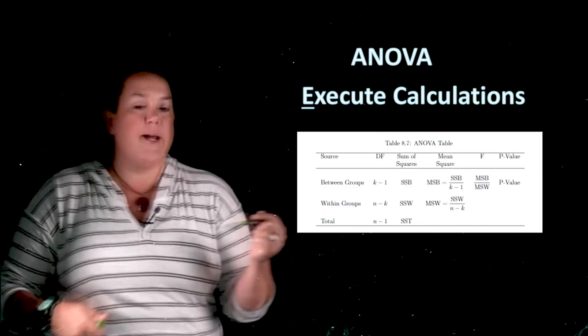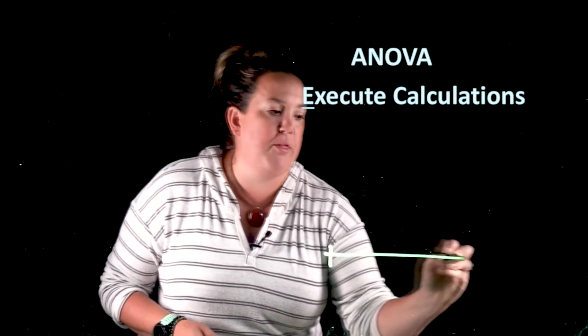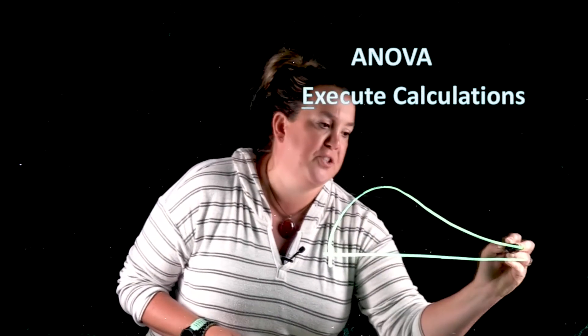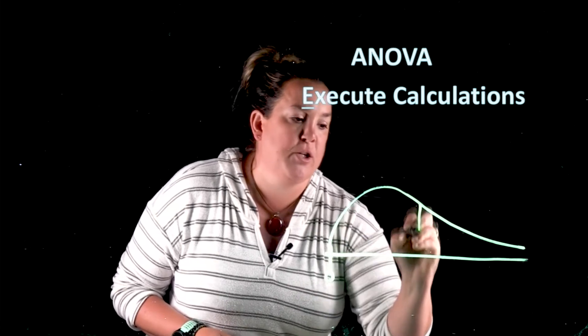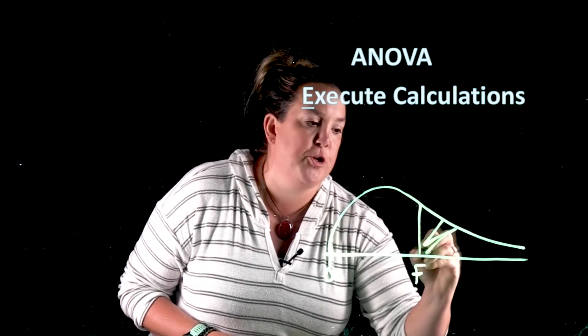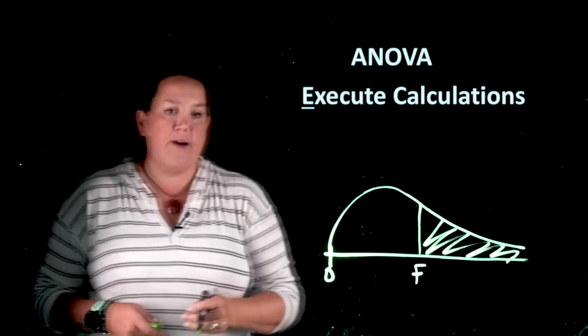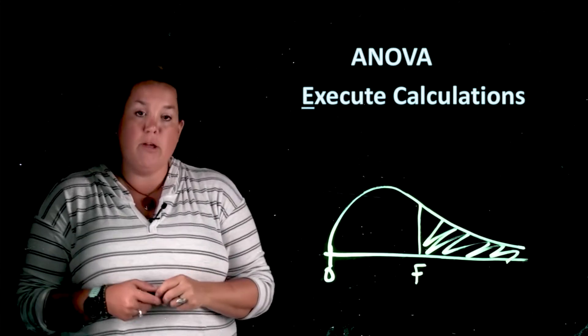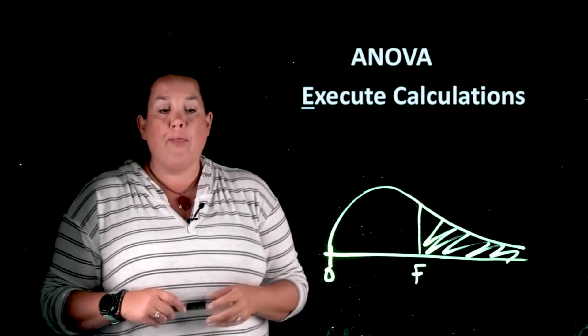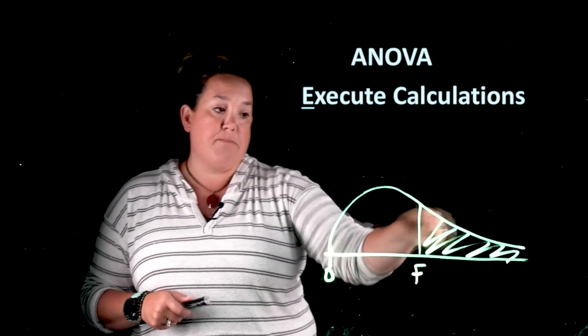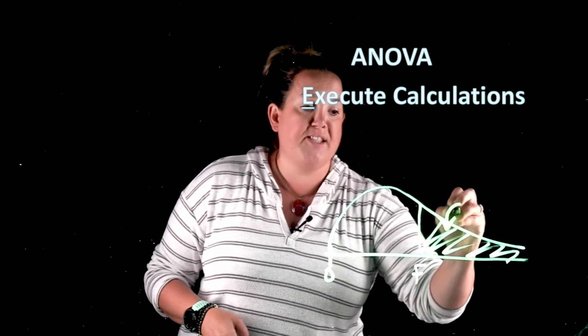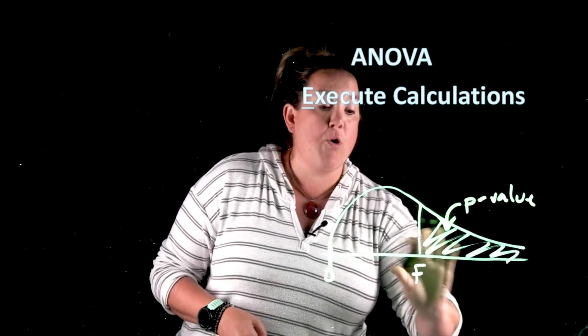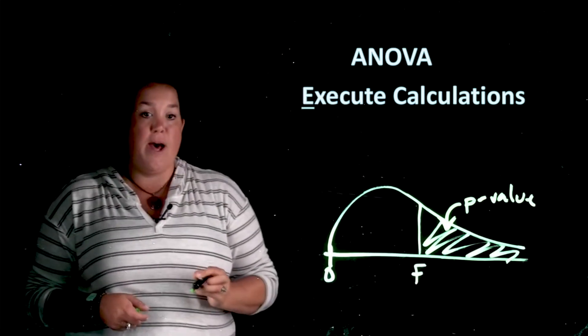And then ultimately, just like we had the last time with the chi-squared distribution, it's going to look like this. And the more extreme area is the area in the tails. So when we use the table or a calculator or an online program to find the P value for our F test statistic, it's finding the area in the more extreme or to the right of the F.